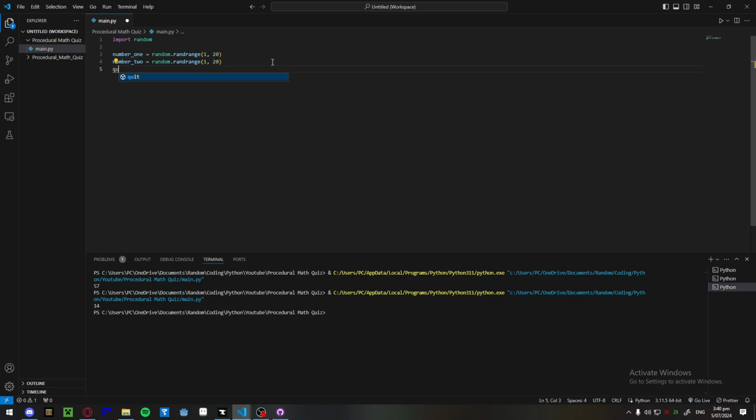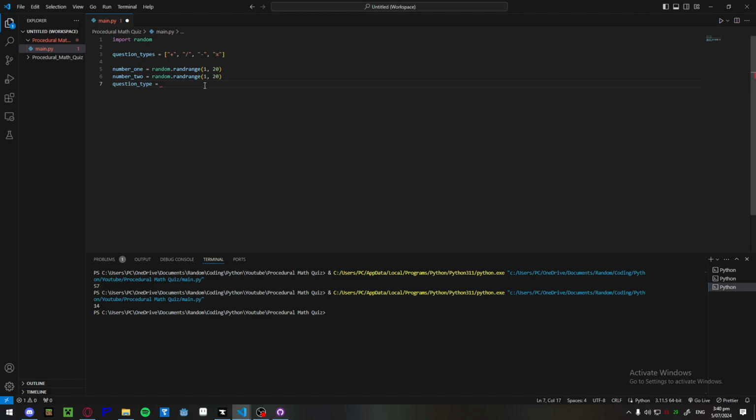Once we've got these two, we want to have the question. We want to have the addition, the subtraction, whatever. So we're going to go question type equals, and now we're going to want to create all the possible question types. So for that we'll just go question types, and then we'll go equals. So this one will be addition. Nope, that's not what I meant to do. This one will be division. This one will be subtraction. And this one will be multiplication.